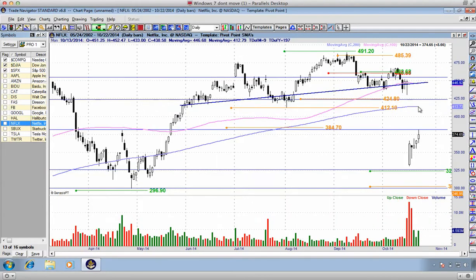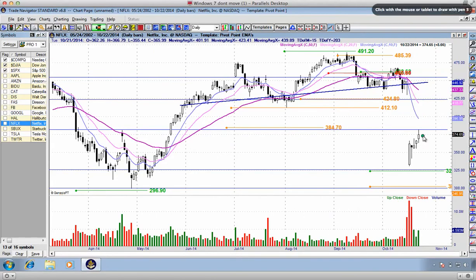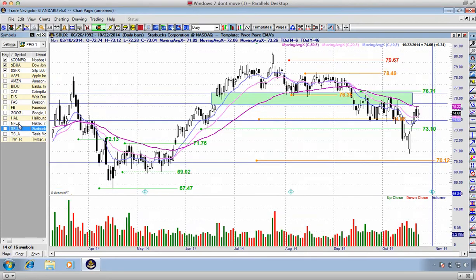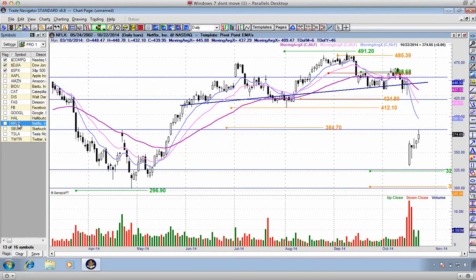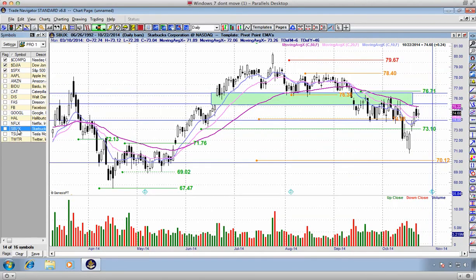Netflix again is trying to counter move into those declining exponential moving averages, based off that horrible earnings report which it released late last week. Again, I do not have the kahunas to be trading bullish in the face of such a bearish gap and an overall weak looking market. Things can change, however, I will keep you updated.